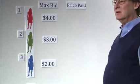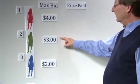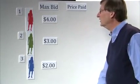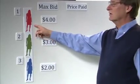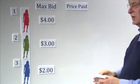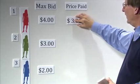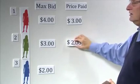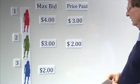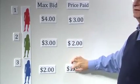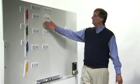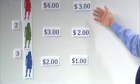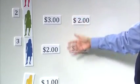They don't have to pay their bid when they receive a click. They only have to pay the bid of the advertiser below them. So in this particular case, we have the first advertiser bidding $4, but they only have to pay $3, which is the bid of the second highest advertiser. Same thing for advertiser 2, and for advertiser 3. So in this way, each advertiser can bid their maximum willingness to pay, but what they have to pay is just enough to beat the competition.